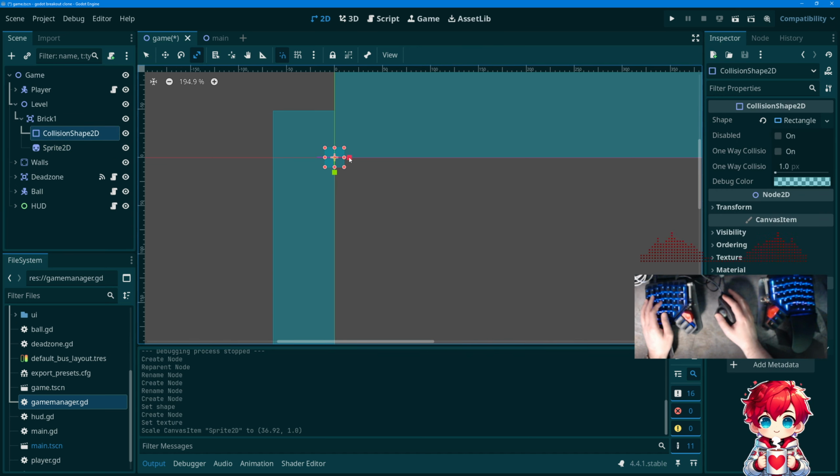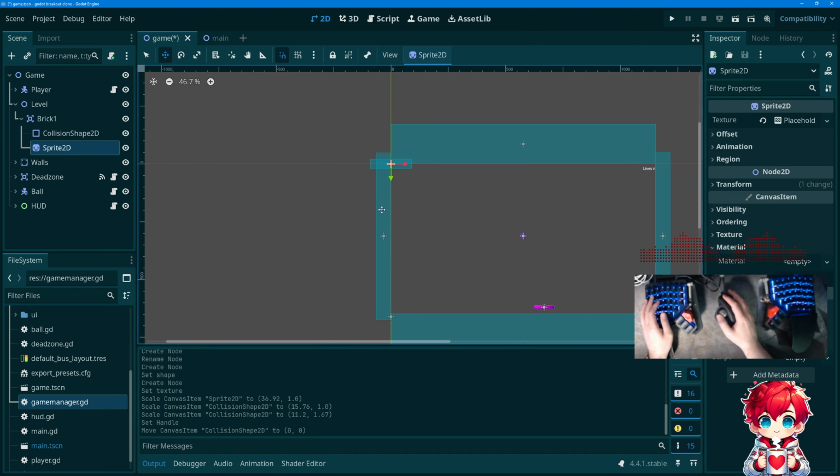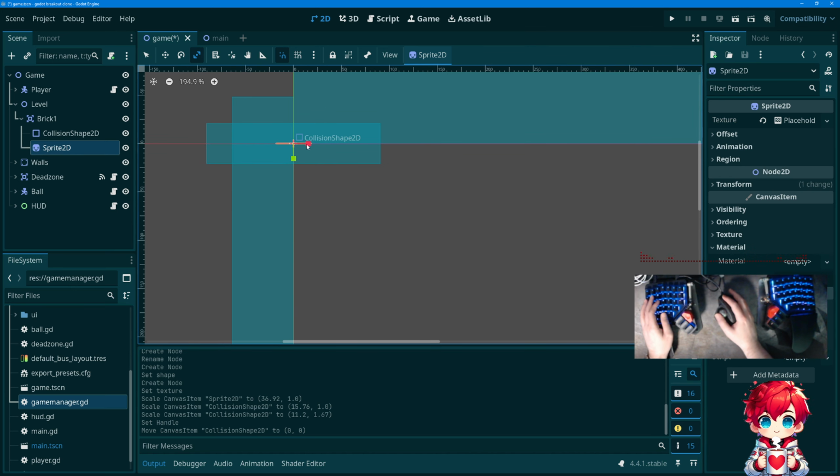Maybe we'll make the collision shape first, to get a sense of perspective here on how big or small this is. So we'll do something like this. And then the sprite we will resize until it snaps to the collision shape.